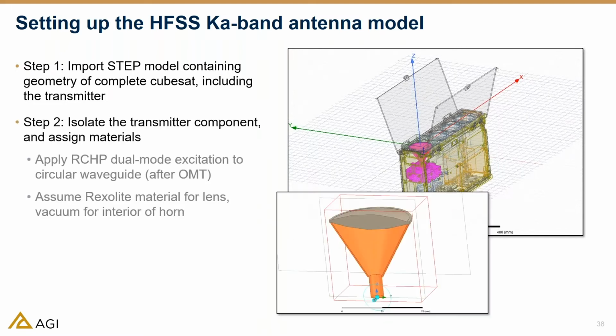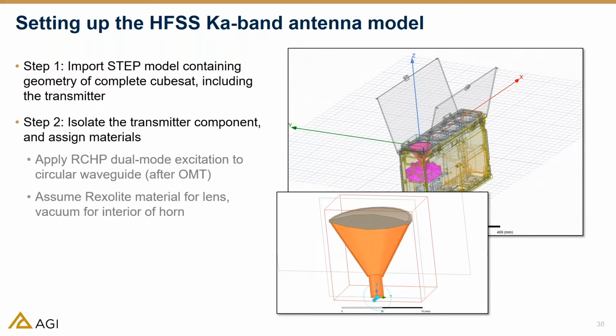Then we isolated the transmitter component, and we captured the model from the circular waveguide opening upward into the antenna. Now, we have the freedom to apply excitations of any polarization we wish, and a right-hand circular polarization was selected to match the mode of operation for this device. The ortho mode transducer was dropped out since the internal detail of the polarizer and the connection to the power amplifier and so forth were not included in the CAD model, but it's the antenna from its feed point that's of particular interest for this study.